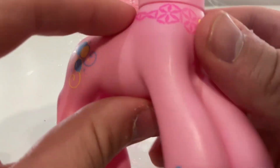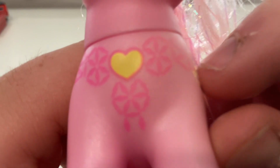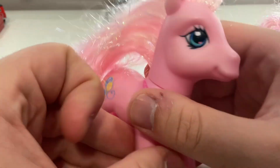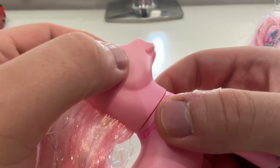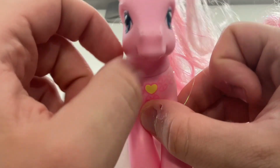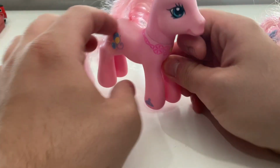Only on her right side there's early signs of Hasbro syndrome. And oddly enough, she has a painted on necklace that has got a yellow heart and then little detailing there. I did not notice that. Oh, again, it's only on the right side. Oh, Hasbro, your Hasbro's one-sided syndrome has been going back for about 20 years. I thought it was only about 10 years. But anyway, rant over. But yeah, I didn't have a brushable G3 Pinkie Pie, considering that she was one of the main characters of G3. And now I do. And she was very cheap.